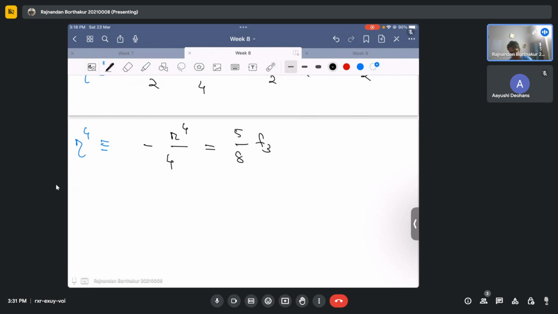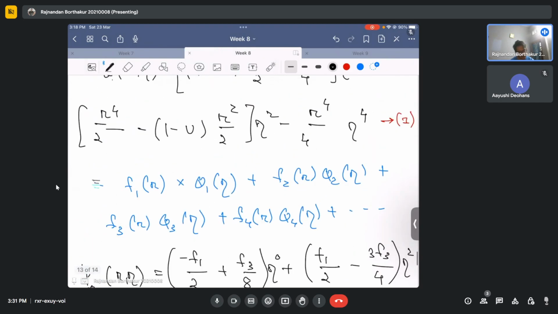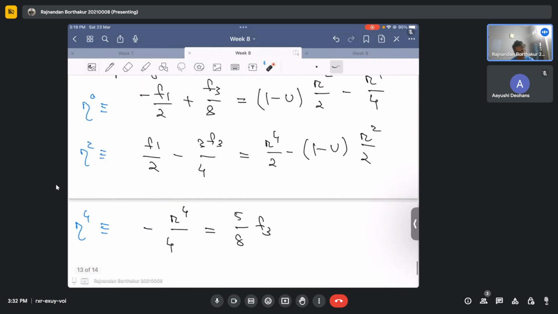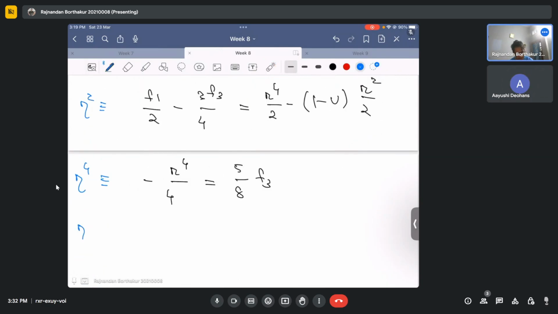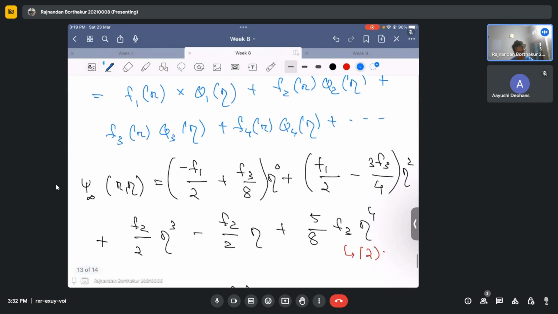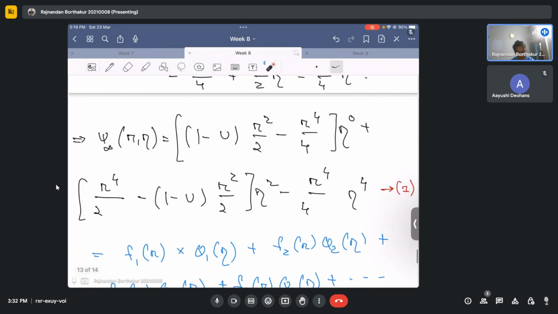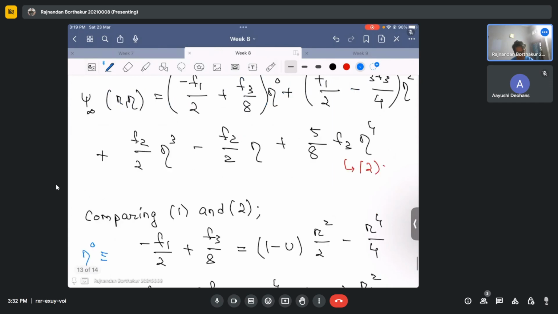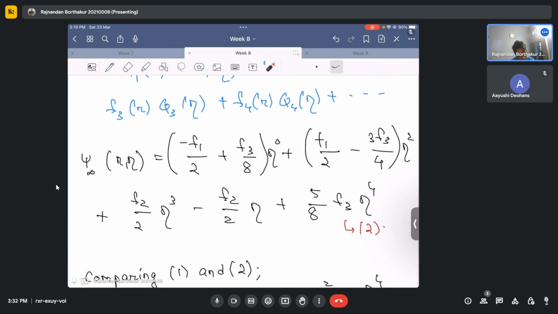All right, let me check if I did everything correct or not. Yeah, I think I did it correct. So now tell me if you have understood what we did: what will this f2 by 2 be equal to, if I compare eta power 3? 0. Yeah, exactly, this should be 0. That is simply because we do not have any eta cube terms in this form of psi, and that's why this term f2 by 2 will turn out to be 0.